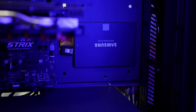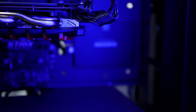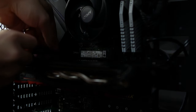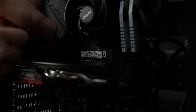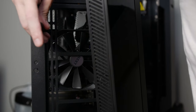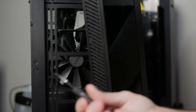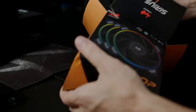For storage, we initially were going to use a Samsung 500 gigabyte hard drive — at the time of installing it we thought it was a 250 gigabyte SSD, but after booting the computer up we realized this is a 500 gig drive. He did not need 500 gigs of fast storage, so we traded it for an Intel 250 gig SATA M.2 drive and used the money from that trade to swap out the cheaper case fans for some much nicer addressable RGB fans.